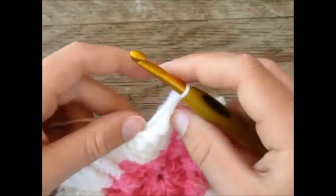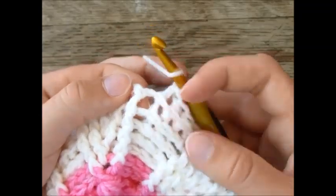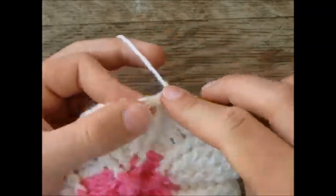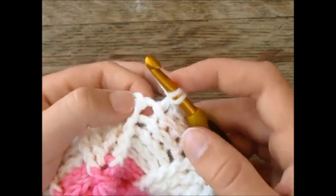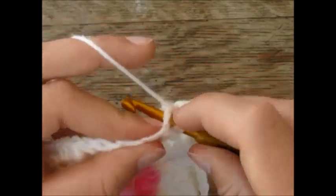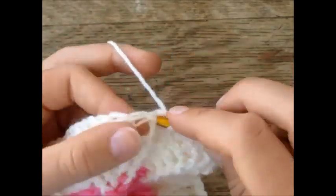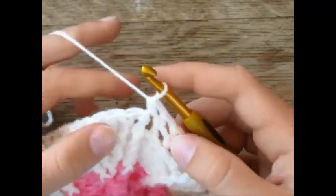Okay, and now we are going to do another half double crochet worked in between the space right here before this first front post double crochet and after the last back post half double crochet. So again, right into here. So yarn over, insert your hook, yarn over, pull through, yarn over, pull through 3.